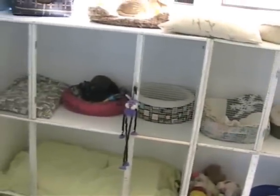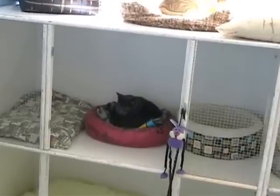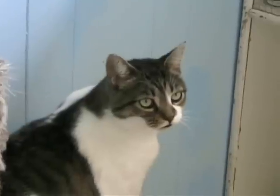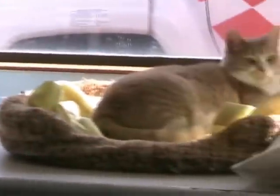And down here we have more open space for the cats. There's baskets and toys. One cat there, giving herself a bath. And over to the left here, we have another kitty cat. Hey, kitty, kitty, kitty. There you go. You're on camera, smile. And up there in the little house, there's another cat, and they're all free to come and go as they please. They run around, play with toys.